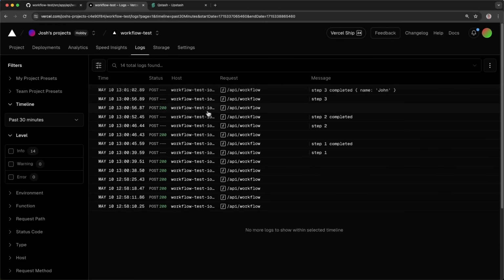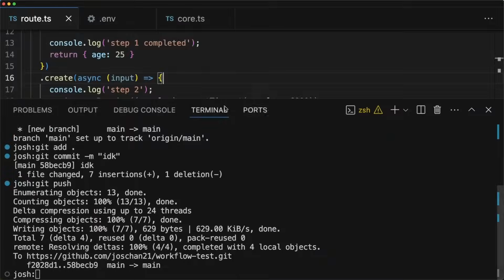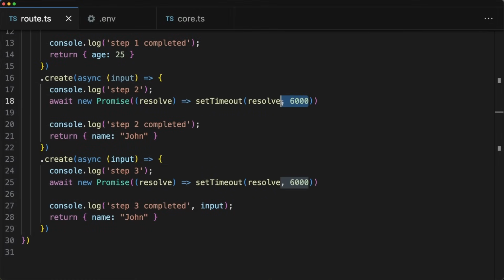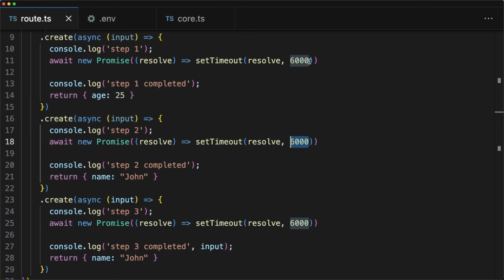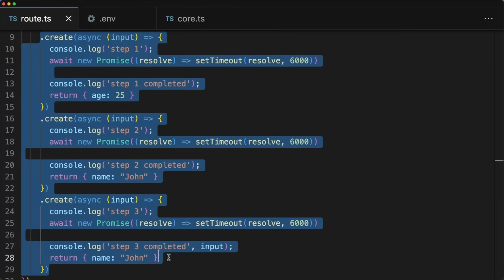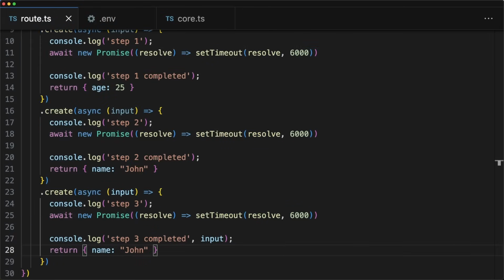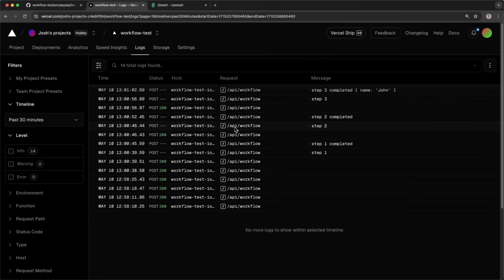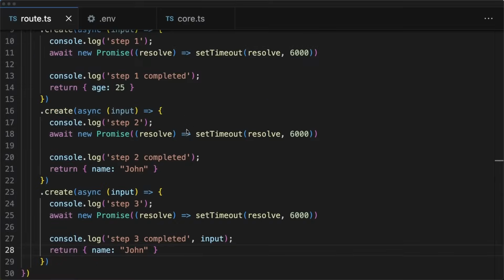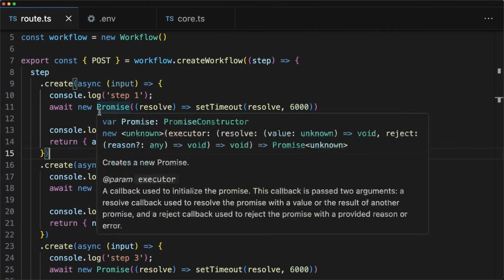Now, what do we see? Everything worked amazing. And it worked even though it far exceeded the actual 10 seconds maximum that we have on Vercel, right? This ran for about 20 seconds and it worked perfectly fine. That's the beautiful thing. Not only do we have really robust retries and so on, but we can also run this basically for as long as we want by creating as many steps as we want, each one having that 10 second limit, and we can split up our work to match that limit for each step. And I think that is just amazing.